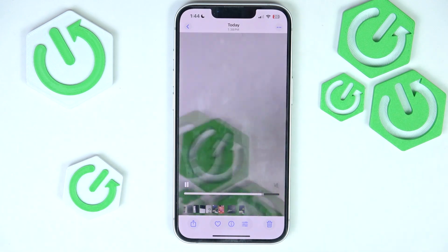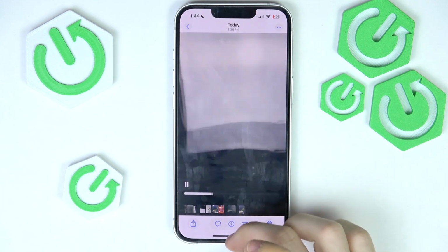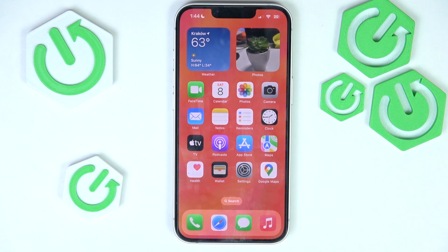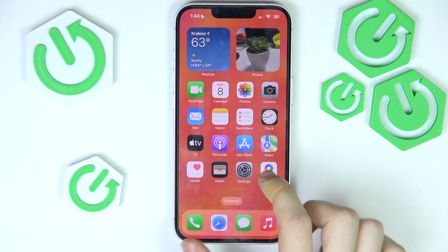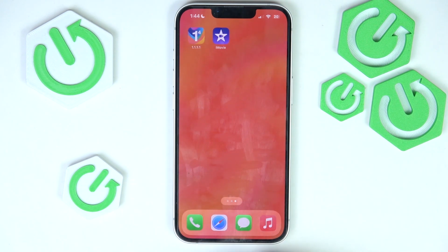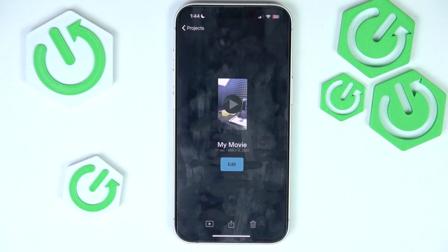So now it's time to actually edit this video so we can have it looped as a file. So if you send it to someone, it'll, for example, play twice or 3 times or 4 times, however much you want. So in order to do it, you can go to the iMovie app, which you can download from App Store and is provided by Apple and completely free.